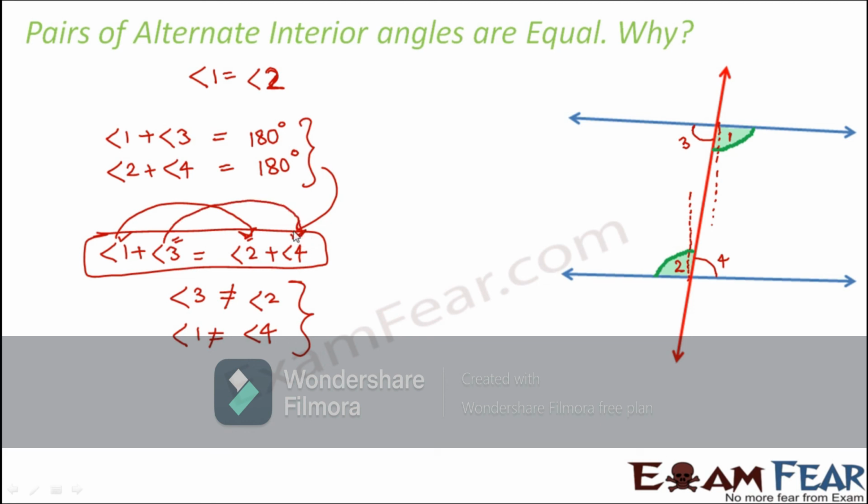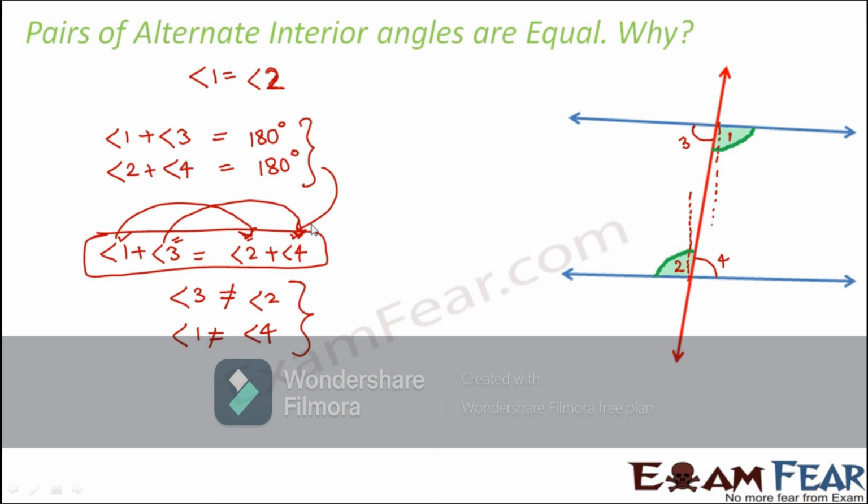Now, there is also a possibility where you might say that, okay, it is also possible that none of these are equal to each other, but still their sums are equal. Yes, that is also very much possible. But in this case, what I am trying to show you is that mathematically we get certain hints that there is a possibility that angle 1 can be equal to angle 2. Similarly, angle 3 can be equal to angle 4.